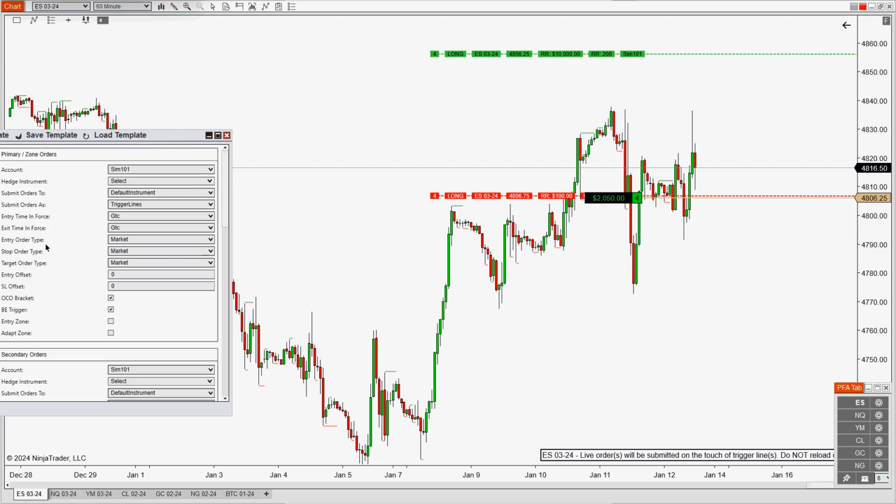And let me explain why. I'm going to give you a good example here. So we have the entry, stop, as well as our target, our exit orders. This is going to be the type of order in which it is. So it can either be a market and or a limit order. Our software will intuitively recognize if we are above or below current price and when the orders are submitted, things to that extent. So if we place a long entry on the break of this prior structure high, the software intuitively recognizes that that must be a stop limit order. We don't need to specify that here.